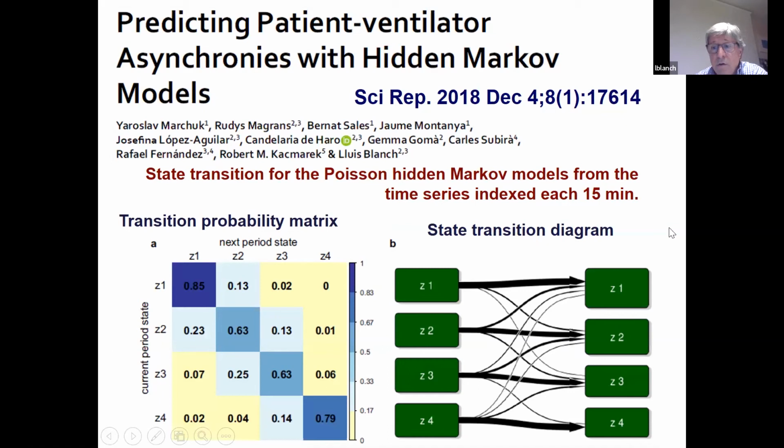Close to finishing, if we use in that case Hidden Markov models, which are complex algorithms, we can predict how a patient will be in the next 15 minutes. In other words, in my unit, if one patient has a poor patient-ventilator interaction, in the next 15 minutes probably 80% will remain with this poor patient-ventilator interaction. That means that in the ICUs we sometimes need observation, because some asynchronies can go really undetected if we are not looking at the screen of the ventilator.